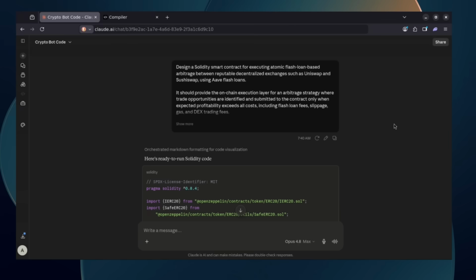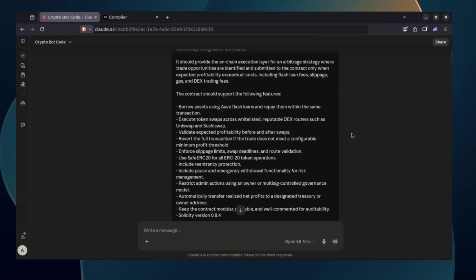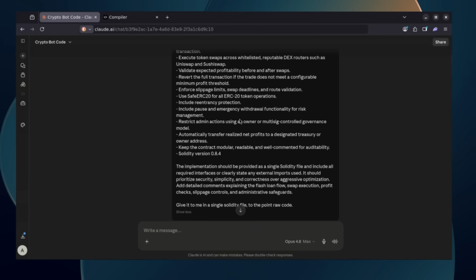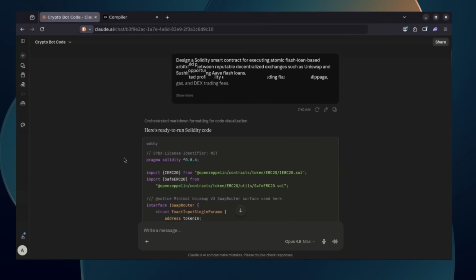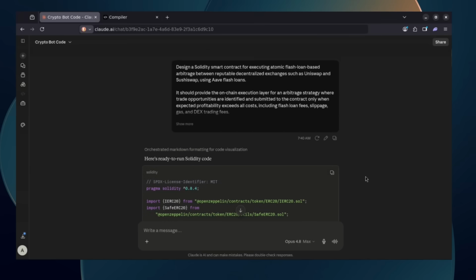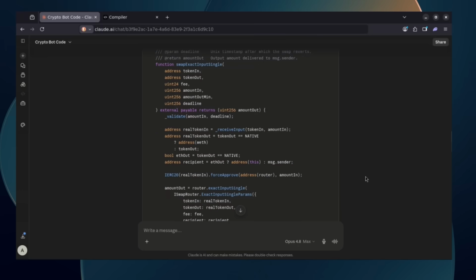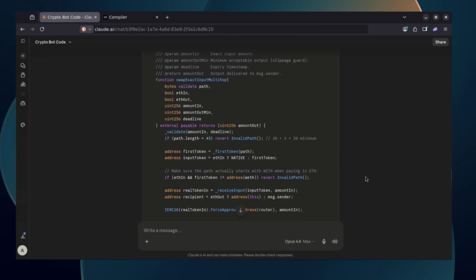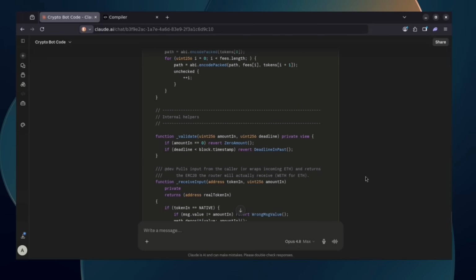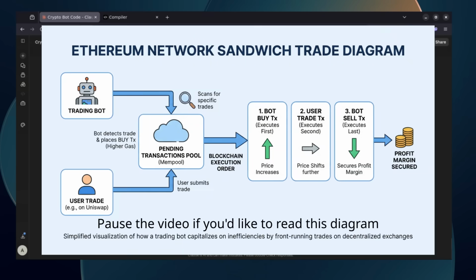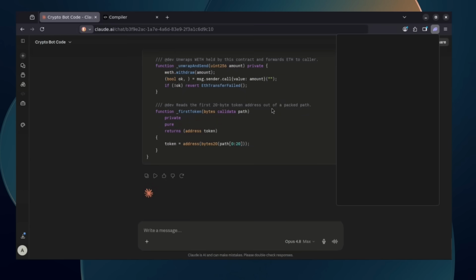This program capitalizes on specific inefficiencies on the Ethereum network, primarily by front-running trades on decentralized exchanges you've probably heard of, like Uniswap. In essence, the script executes a sandwich trade by scanning the pool where pending transactions sit. When it detects specific trades, it bids a slightly higher gas fee, forcing our transaction to process right before theirs, immediately followed by a sell execution. This technique lets us secure a profit margin from the exact price shifts caused by those pending orders.